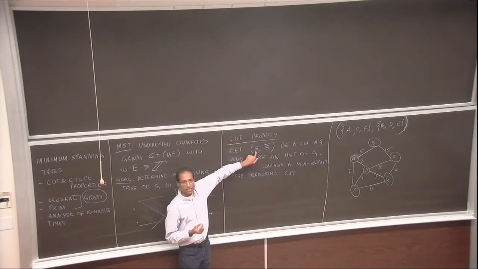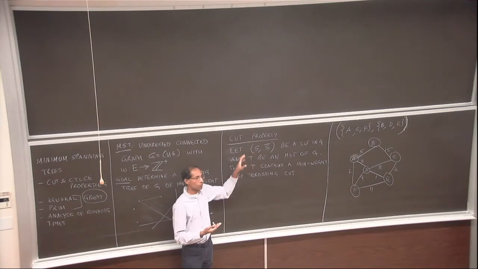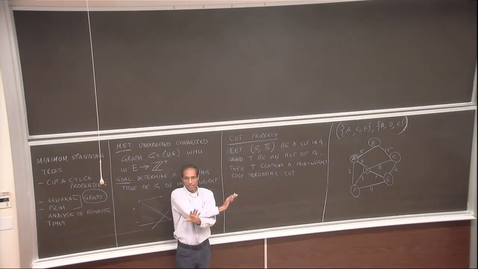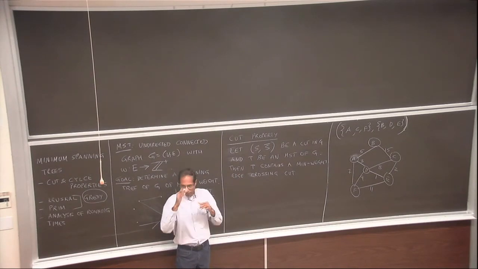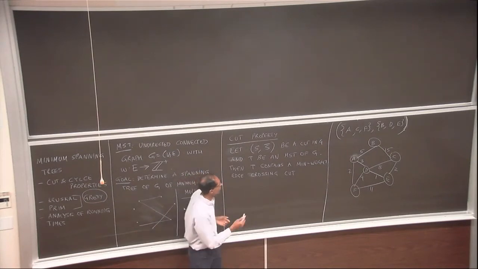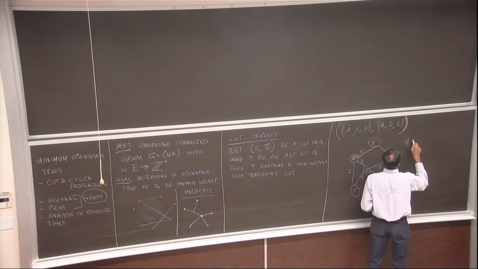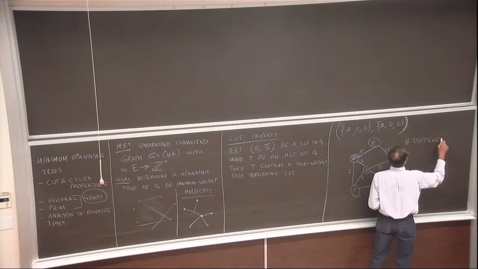For S, every vertex can either be in S or not in S, correct? So for every vertex there are 2 choices. So how many ways can you select S? 2 to the n, except that you're double counting. If S is on one side and S complement on the other side, that's basically the same thing as S complement on one side and S on the other. So it's 2 to the n minus 1. But then you want to remove the case where the empty set is on one side. So the number of different cuts is 2 raised to n minus 1 minus 1.